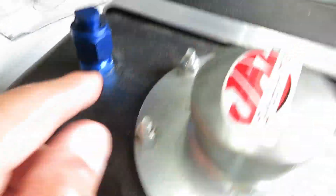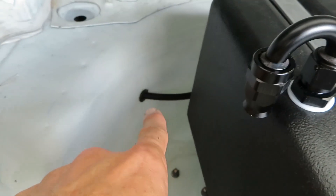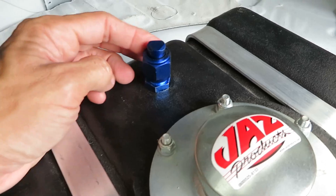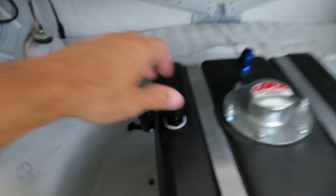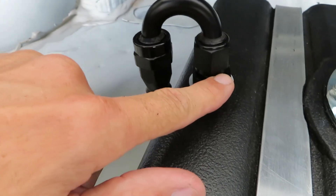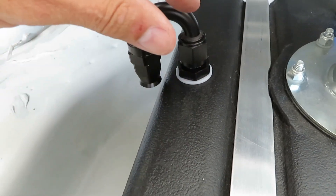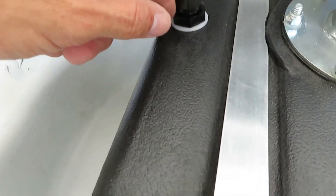Here's the return line — it feeds in back here. It did feed through here but I didn't like the way it was stretching the line, so I moved it over here and capped the old hole off. This is a rollover vent I had to add — those are required at the track when they inspect your fuel system. It has a check ball inside so that if the car rolls over, it's vented, but the check ball moves up and prevents fuel from just pouring out.